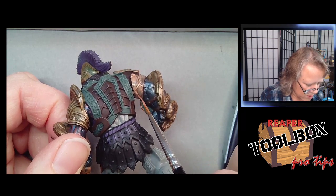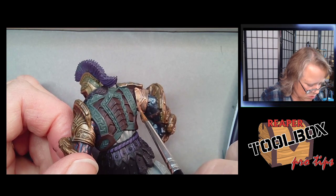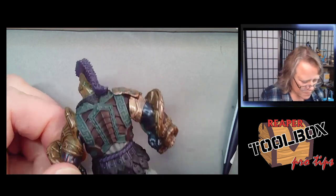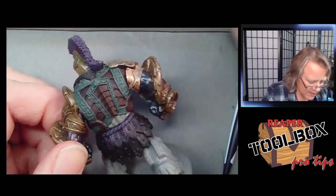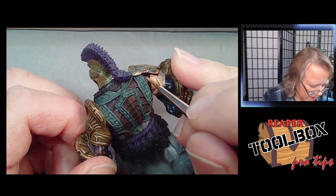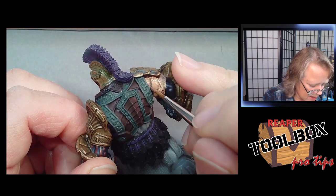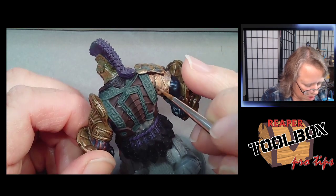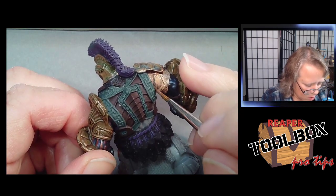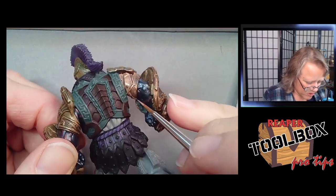So trying to formulate metallics with the traditional mica type bases that a lot of metallics use can be very difficult if you want coverage. And that's why a lot of metallic paints don't seem to have a lot of coverage. In most cases, the manufacturer is going for color and they are hoping that you're going to use the dark base coat and just do a couple of coats.